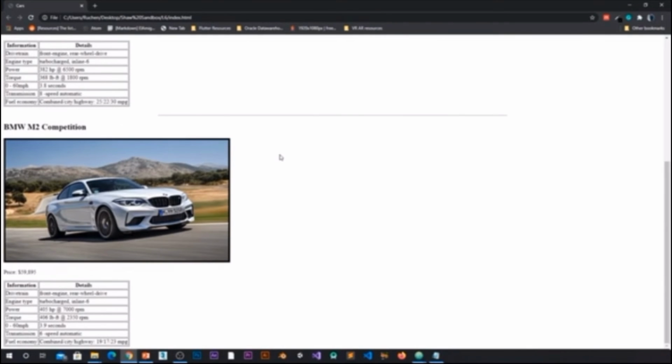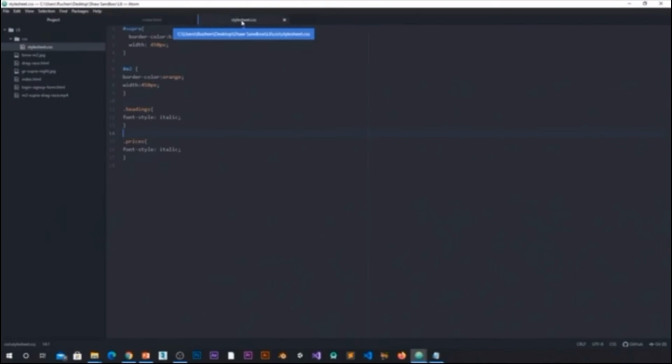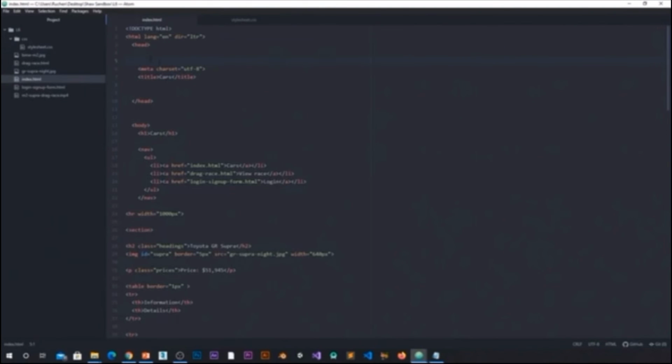Wonderful. So if you figured it out, what we should have been doing is we need to link our style sheet, because there is no way that these two documents are currently communicating. And how do we do that? In our head tag over here, we can simply say link. It's asking for relationship. So this relationship attribute is just saying that the link between this and our style sheet is that the document we're referencing is actually a style sheet. And then in our href here, we have to get the path correctly.